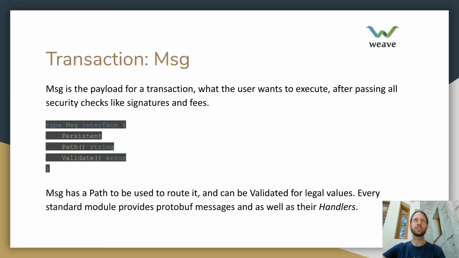It just checks basically if this message is sensible within limits. If you have a text field, you can say it has to be under 500 characters, so someone can't put megabytes of text in there. This is essential to prevent a lot of abuse. You check in the validate method, and then the handler can be much simpler because it doesn't have to worry. It knows that this message has legal values.